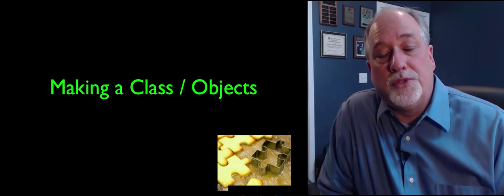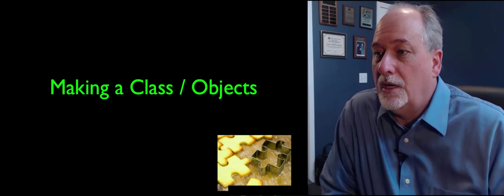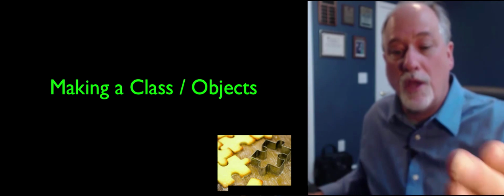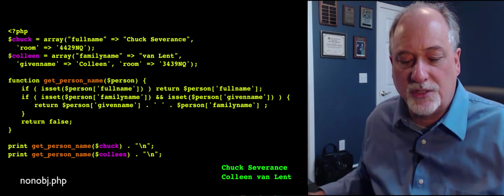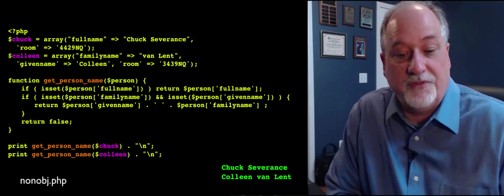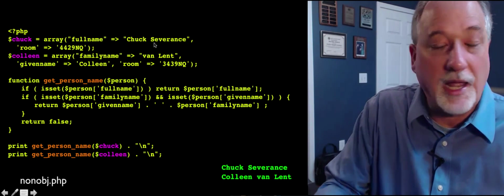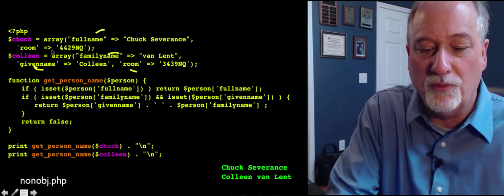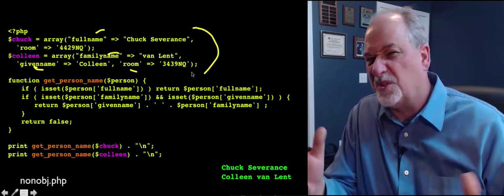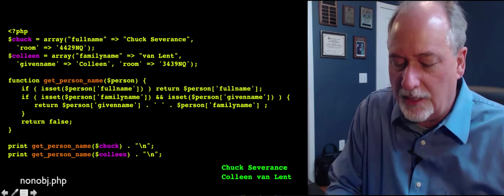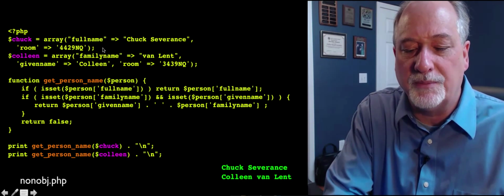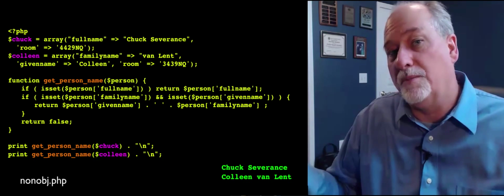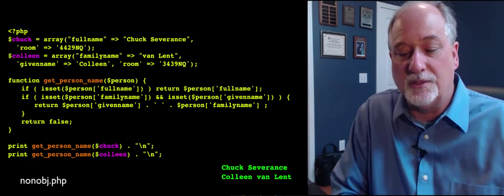Now, that's how we would use an object that somebody else defined for us. We would go read the documentation for the date time thing and say, okay, we want to do this too. We want to make our own object, okay? And so here is sort of a non-object oriented concept of some fields, right? Where we're going to make an array and we're going to have fields in it: full name, or family name, given name, and room. And here are two kind of people objects, but it's really just arrays, right? They're not objects really. But we have a situation where sometimes we have a person's full name, sometimes we have a family and their given name, and we just want to be able to find out what the person's display name is.